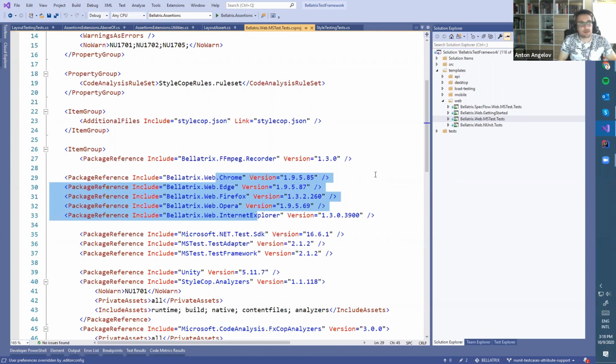It depends how easy it is. For example, for the browsers, it's quite easy, and for this tooling here, it really depends on your setup.